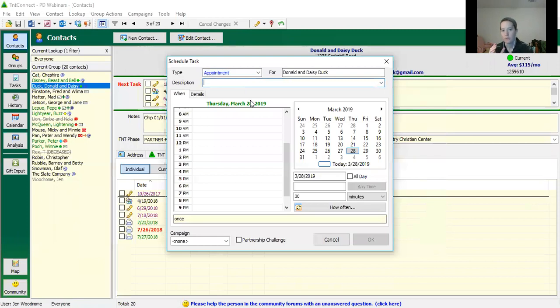And then you want to give a description. It's important to give helpful descriptions because these descriptions become searchable. And so we've had questions in the past about, can I set priority settings on some of my task items so that I know which ones are more urgent? While TNT doesn't have a button like Outlook has, you can't just mark something as urgent, you can type that directly into the description. And then later on when you sit down to use this for your PD, you could type in urgent and it'll bring up all those tasks. I'm going to demonstrate that for you. So I'm going to go ahead and mark this one urgent.